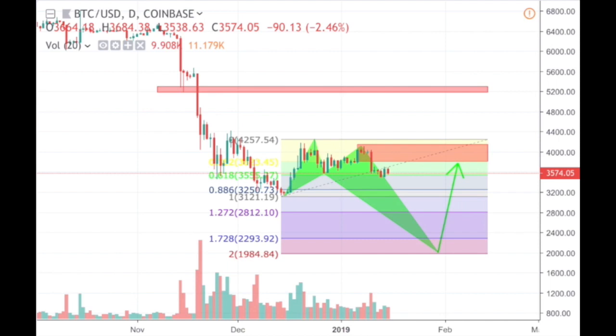From here, big profitability can occur, and I hope that occurs — but I can't predict that. We observe, plan, and execute. I've got all my plans in place, and I've always done very well. That's a picture of where we are and what is possible. Don't expect me to be making trades just because you want them — it's not the way trading works. Observe, plan, and execute. Trade based off of the market, not what you want or your desires. I'll have a video updating the expectations so you guys can make your decisions and judge from there. Have a great day and I'll talk to you later.